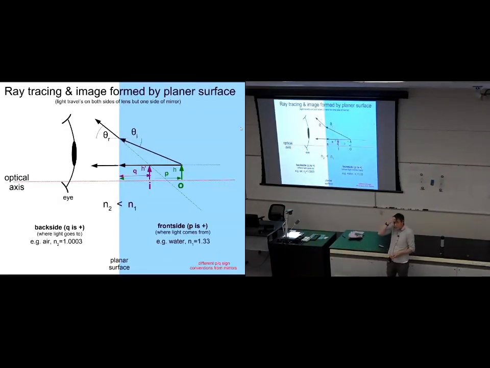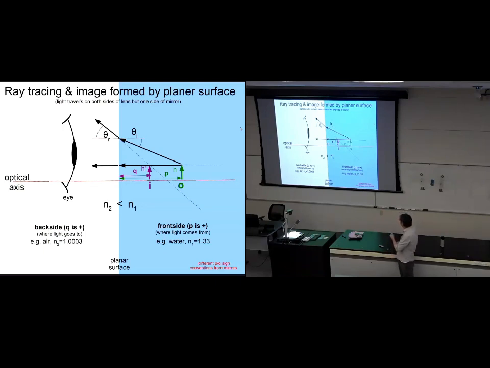Here's an illustration of refraction at a single flat surface. Over here on the right, in this picture, is where the light is originating, and it's traveling to over here on the left. That's where the light is heading to. Over here on the right, in my example, in blue, that's water. Imagine there's some water on the right-hand side, and on the left-hand side is some air. So this is kind of like a fish tank, right? And I'm looking in the fish tank.